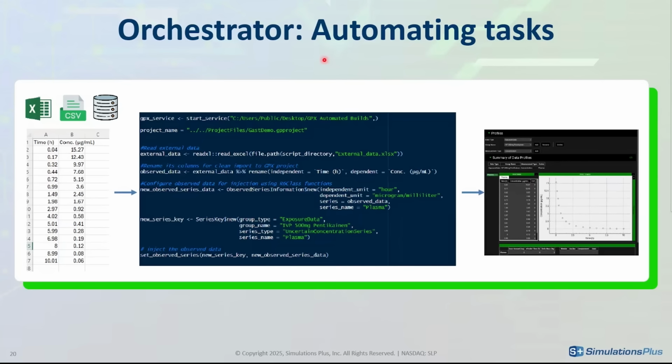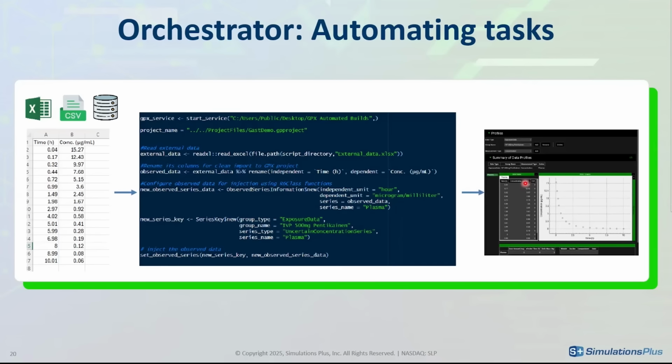Orchestrator. Here, we are only showing one profile being loaded into GPX via an R script, but importing multiple observed data groups is possible. As a side note, other modelers may say that adding assets is a time-consuming process. Well, don't forget that in GPX.1, you already have time savers like asset templates that let you add the components you need with a single click.